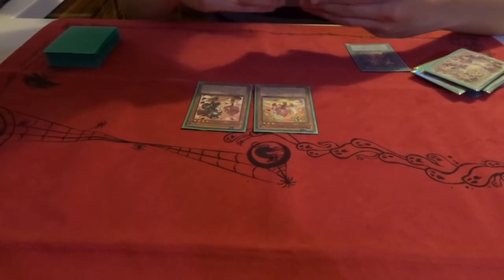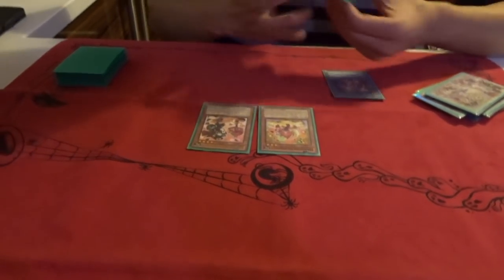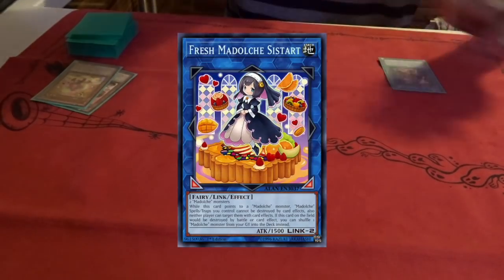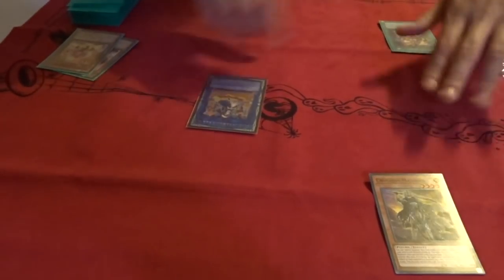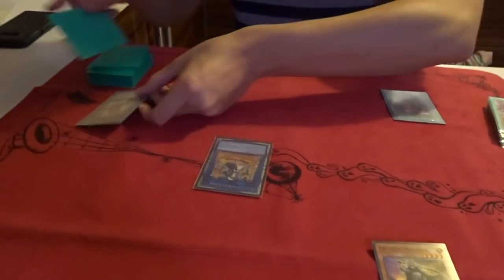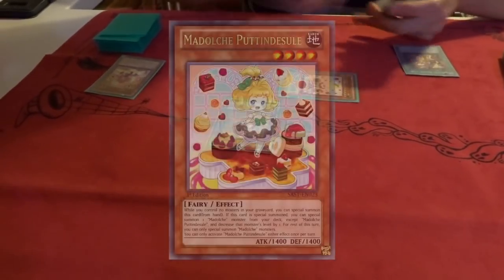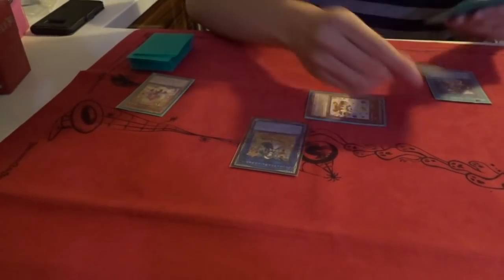If you are going first, as I said, it's a going-second combo, but if you did go first, you could search Knights and end on a negate. But going second, Ticket into Sistart here. Now go into your battle phase, crash into a monster that's 1500 or more. Sistart effect to save herself from destruction. Ticket will now proc, summoning our new Puddingcess. Puddingsis will then proc, summoning Puddingcess.